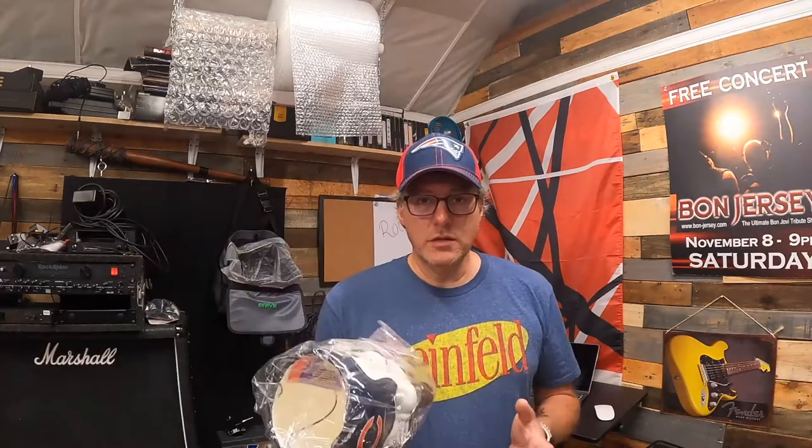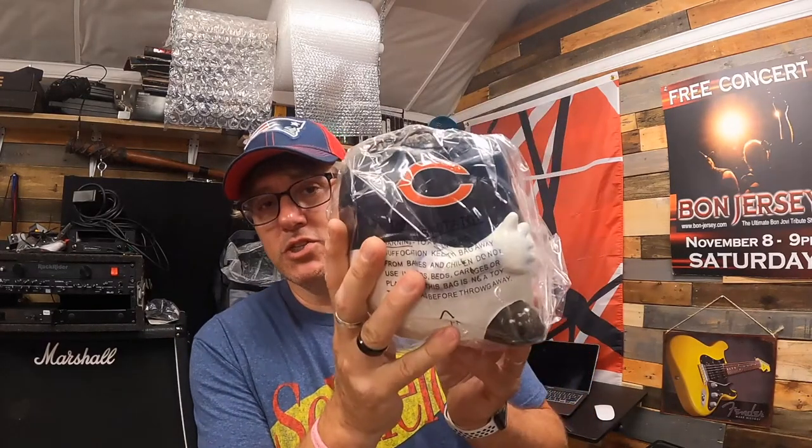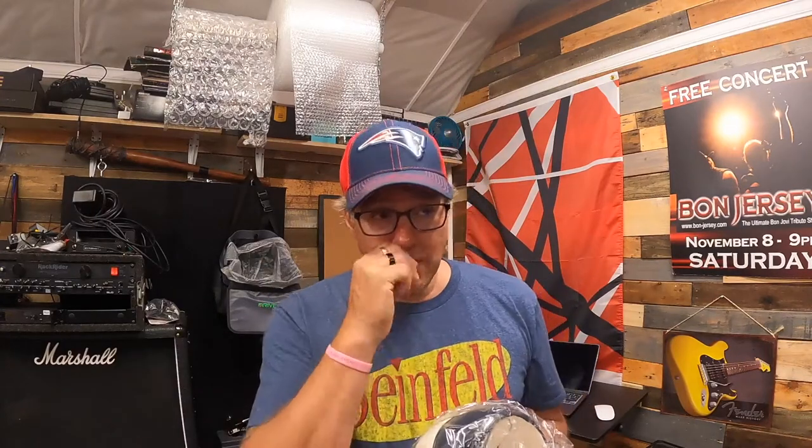I also have ghost or boo buckets — this one's the Chicago Bears with a little handle. I have Bears, New York Giants, and Washington Redskins versions. I also have New York Giants pumpkin buckets. These are all brand new. I don't have all NFL teams, just the ones I mentioned — check them out if you're shopping for your favorite team this Halloween.